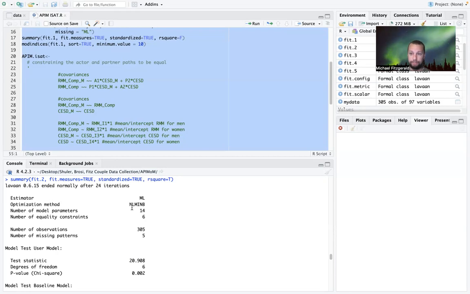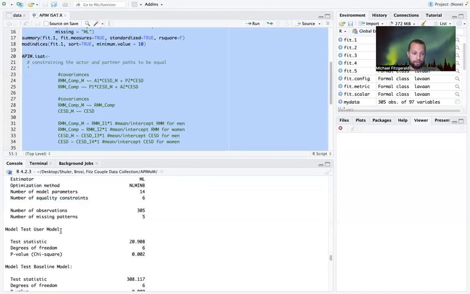The partner effect should be the same. And the variances of the IV and the DV should all be the same. So if you add all those up, that's going to be 6 degrees of freedom in our model. And so we have that here. So we have a total number of 14 parameters, which is correct. And then we have those 6 equality constraints.